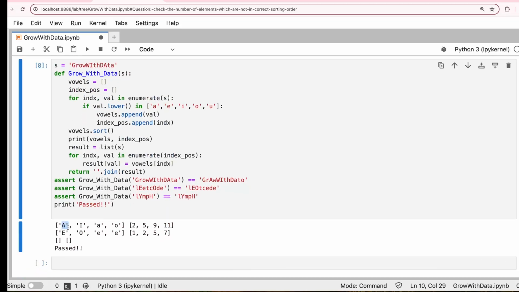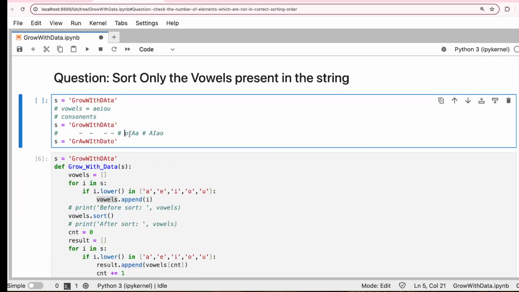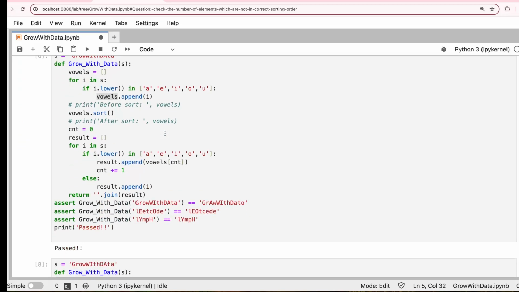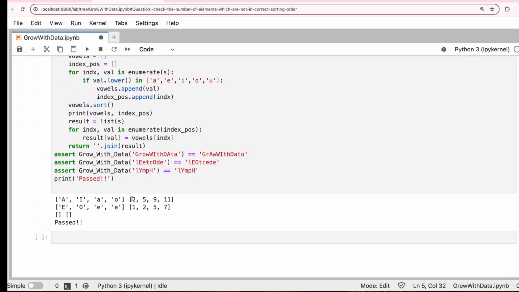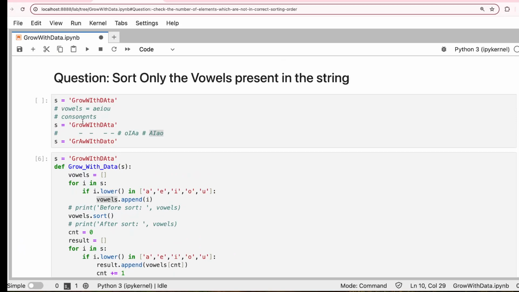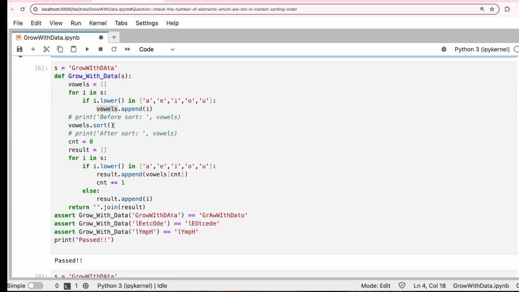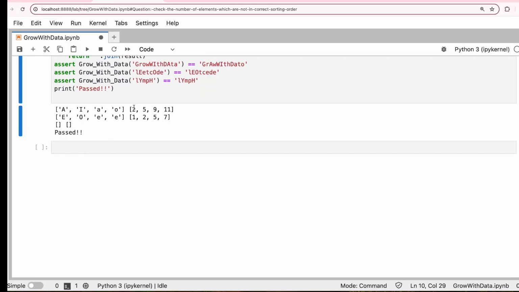For the first one, aeiou, that's what we first looked at, and then the sorted one, and then which index positions they are in: 2, 5, 9, 11. Those are the index positions: 0, 1, 2, 3, 4, 5, 6, 7, 8, 9, and then 11. So that's what it is: 2, 5, 9, 11. These are the four index positions.